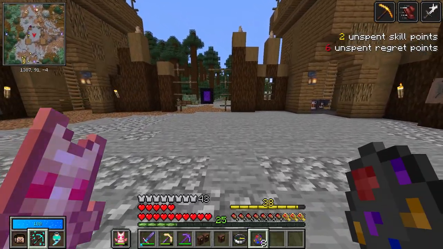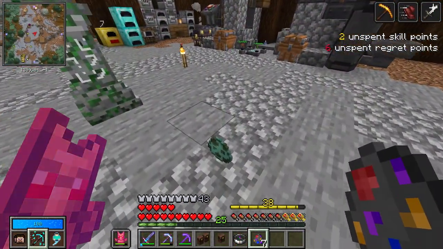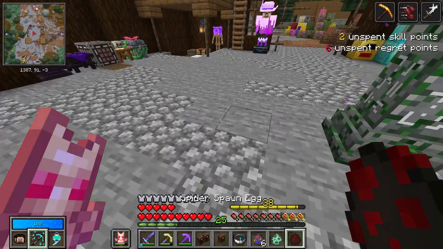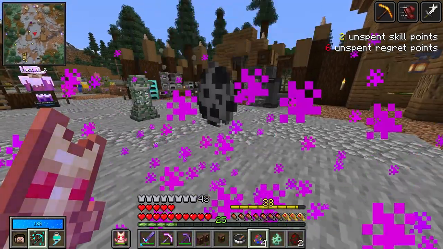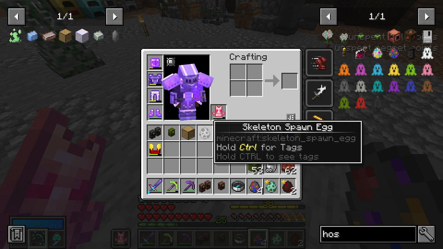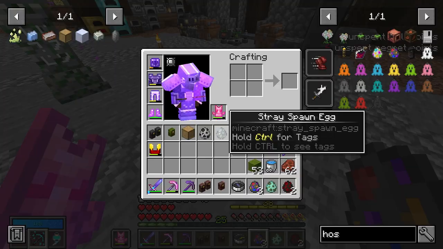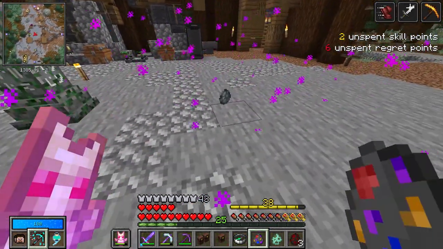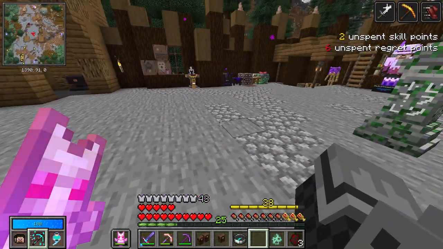Or witches, actually. Witches is another really good one to get. We'll have to see. That is, I believe, drowned? Yep. That is a spider, I believe. Yep. That is another spider. Okay, so string and spider eyes, not bad. That is a skelly? Yes. All right. That is a stray, I think. Yep. That's another spider. Ooh, it's pretty lucky. That's another stray. That's another stray.